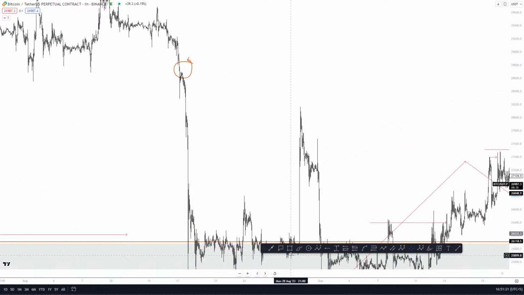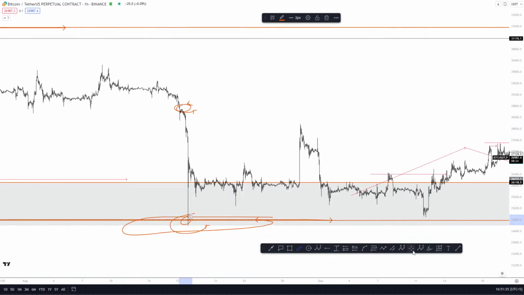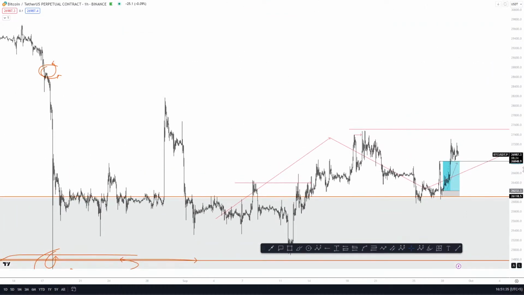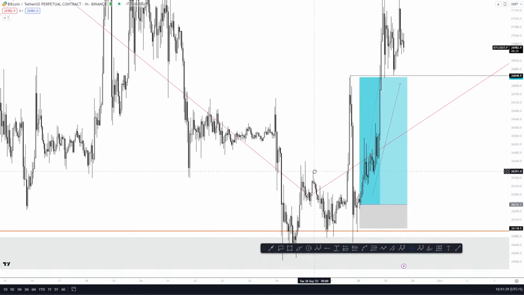On the 1 hour, the structure is still in a bearish price action from here and from this to this low. Okay, so it does not make sense to wait for price to break this guy. If you are not yet profitable trading the intermediate structure, then don't go with it. But if you are profitable with it, then go with it. Okay, so I'm just using the intermediate structures.